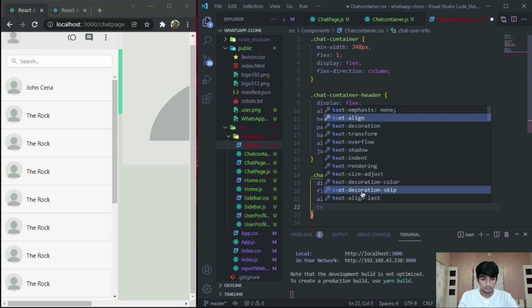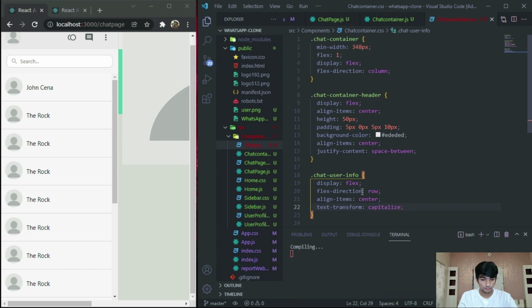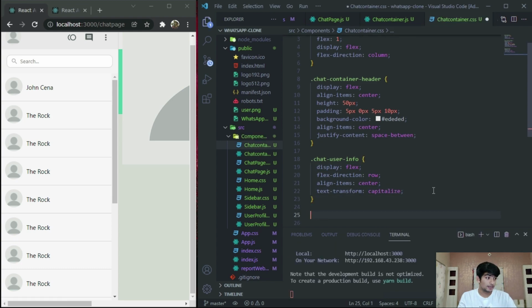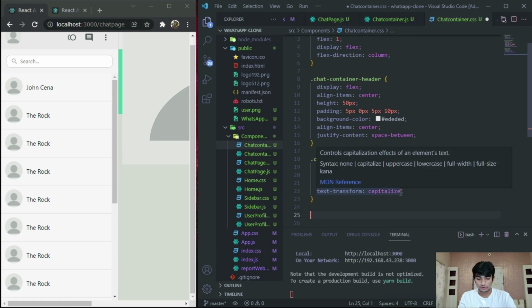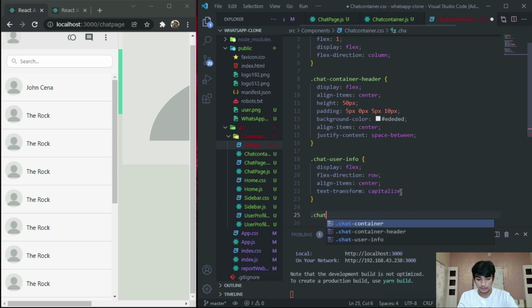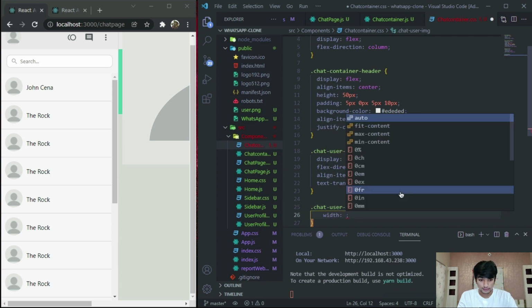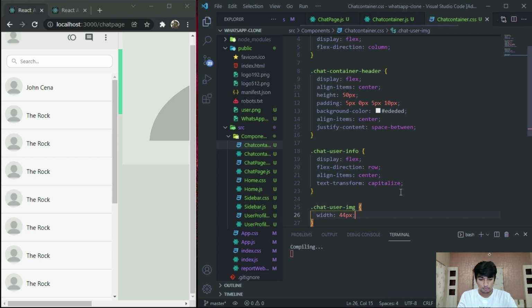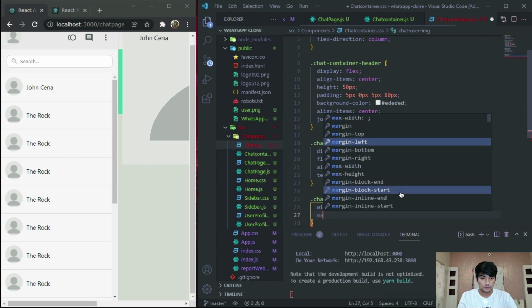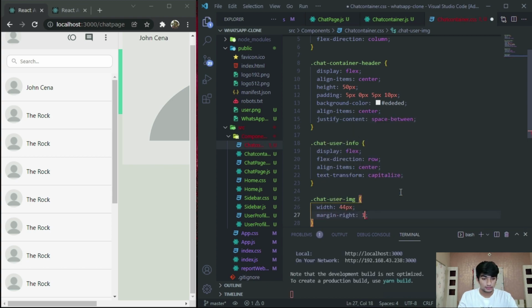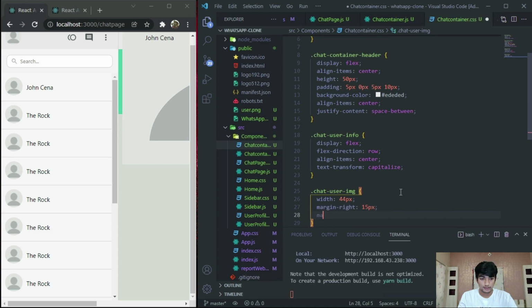Text transform capitalize. After that, for the image, chat user image, width is going to be 44 pixel, margin right 15 pixel and left 10 pixel.